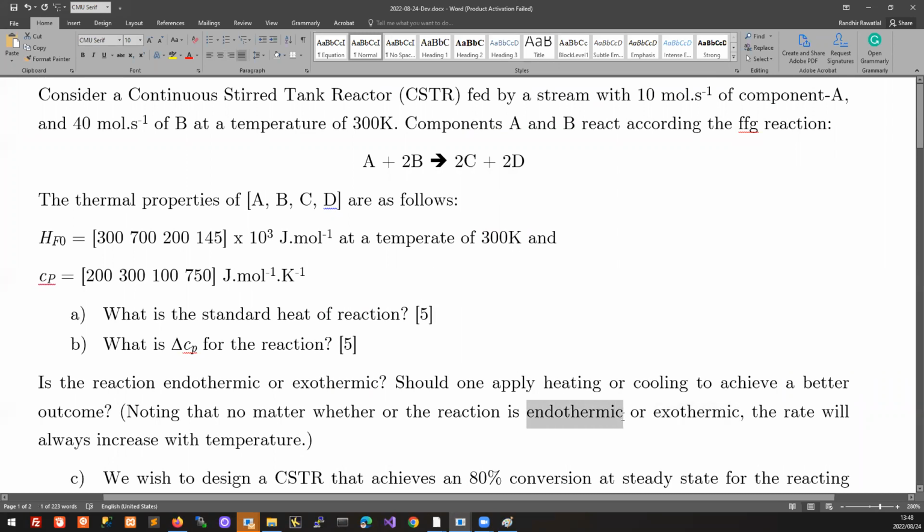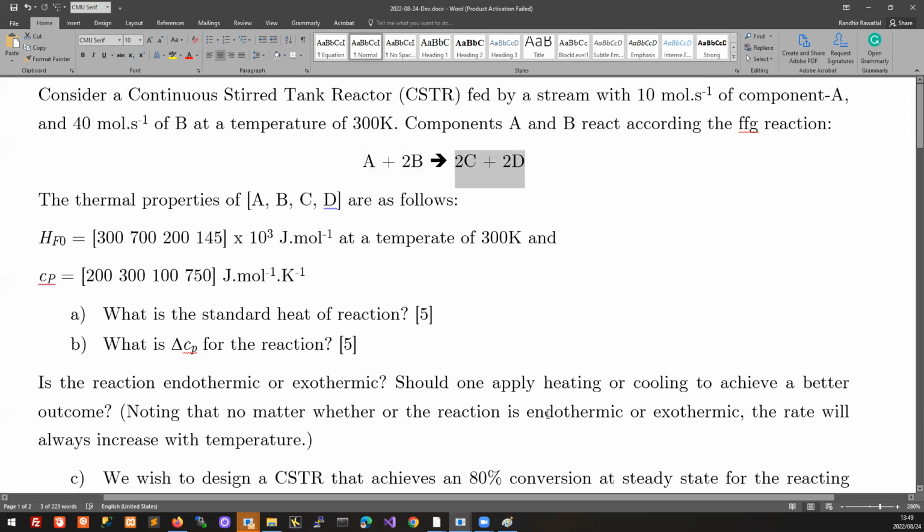If it's endothermic, then let's just talk through it again for practice. So if it's endothermic, then delta HR is positive. So delta HR being positive means that the enthalpy of the products is higher than the enthalpy of the reactants. So enthalpy of products being higher means now you've got a greater chemical potential energy. There's more energy that goes into making the bonds, and now the molecules, just the fact that you have C and D, there's more energy in the molecules C and D. So that means the original energy that you had has been depleted, in addition to which you got energy from somewhere else to make C and D, and that somewhere else is the environment. It's the temperature in the reactor. So you must have taken in thermal energy to make C and D, because A and B by themselves had less energy than C and D.